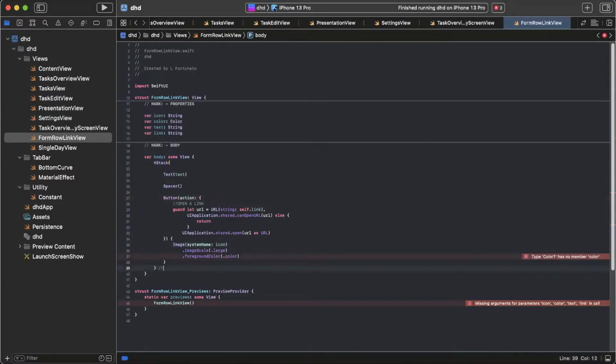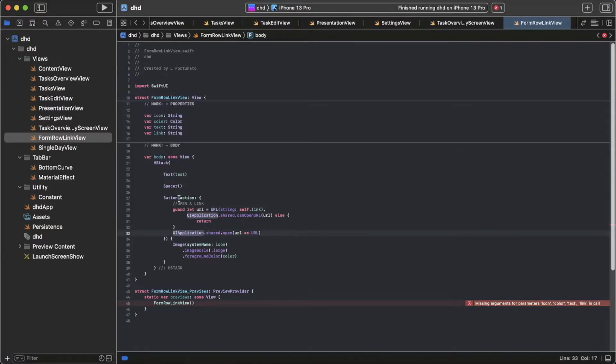Then we could go for this, which implies that if you go for here, this is everything that is in between the HStack. Okay, and here we don't go for dot color, but color, so we use this variable. Then maybe we will now be able to, okay, whatever. Oh, here it is wrong.